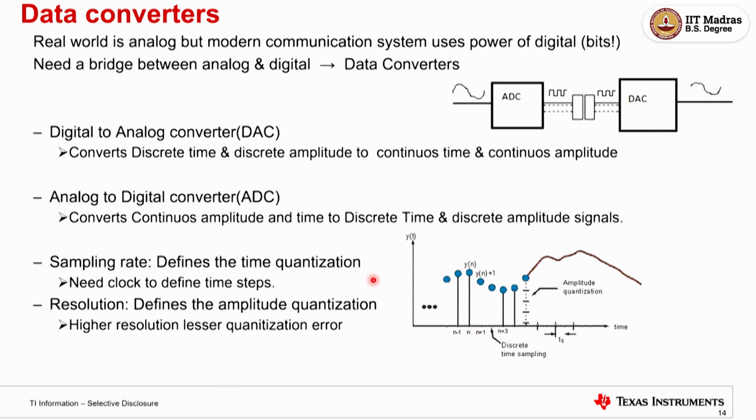So any ADC or DAC has two things. There is a sampling rate, which means what is the spacing of the signal that you want to represent, and the other is resolution, which is how finely you are representing the analog waveform. Discrete means you can't represent the analog information in infinite precision. You need some finite precision. So there are two things: quantization in time and discretizing in amplitude. These are the two things that you have to be familiar with in a data converter.